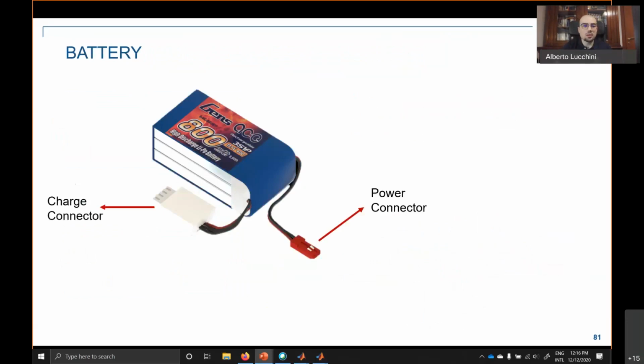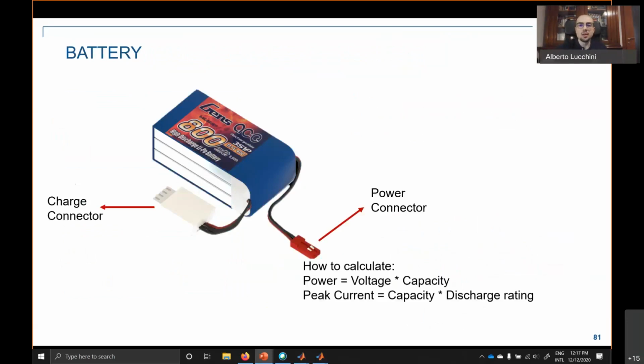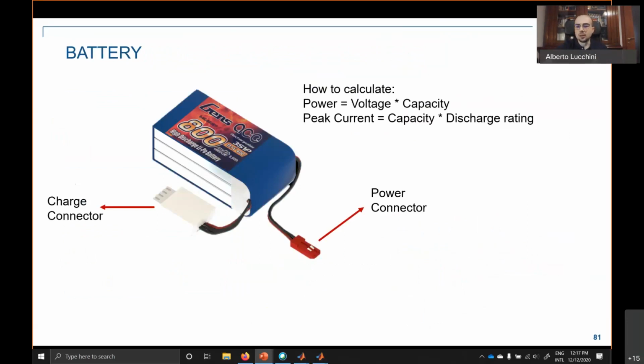The last component that I will describe is the battery. The battery provides, of course, the power to the whole system, and it's characterized by the voltage and the capacity, and the two combined generate the power. There's also another factor, the peak current, which is the capacity multiplied by the discharge rating.